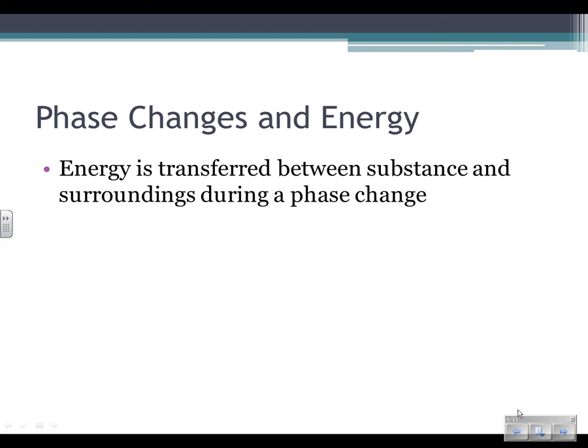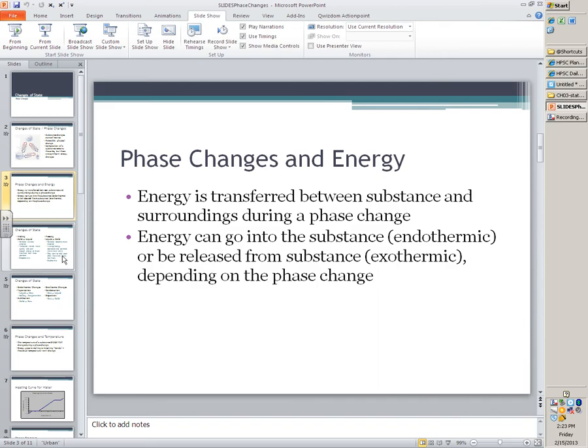Let's talk about one specific phase change, that being melting. When something melts, what happens? It goes from a solid to a liquid. Based on our ideas of kinetic theory, a couple of things have to happen when something goes from a solid to a liquid. What's got to happen if something's going to go from a solid phase to a liquid phase? Betty, what's one thing? The particles gain more energy. Particles gain more energy. Sveta. It has to do with heat. That's the particles gaining more energy, right? Heat is a form of energy.